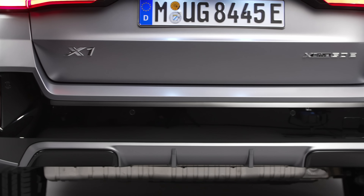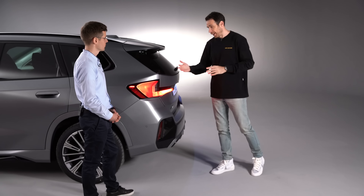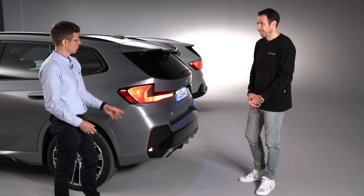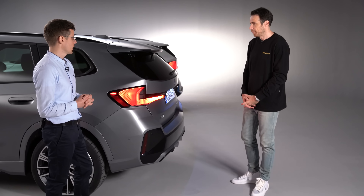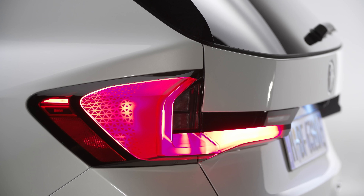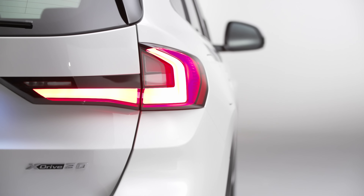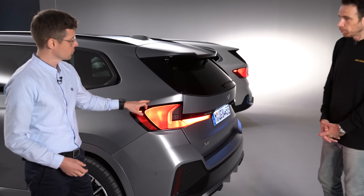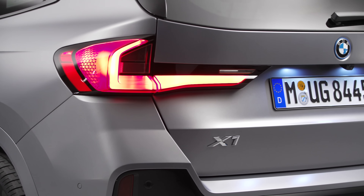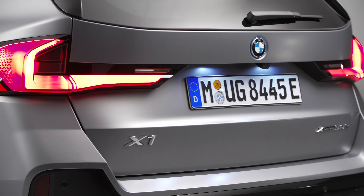Moving to the rear: the taillights are literally outstanding. We put these taillights right into the very corner of the car — they are L-shaped, which is classical to all BMW models. What's new is a rebound in the upper area that bounces back to the cabin; with this upper leg, we emphasize the strong shoulders of the car. We also applied a new pattern here to create a modern look, and the taillight serves aerodynamic purposes with an aero lid and aero edge.